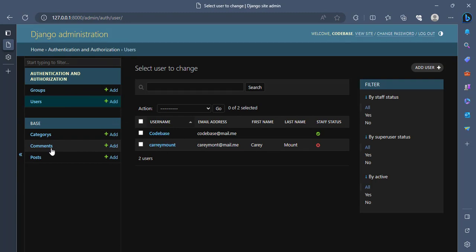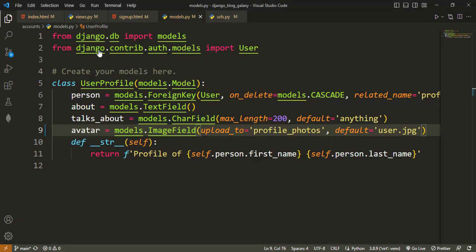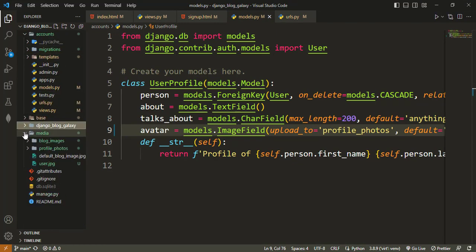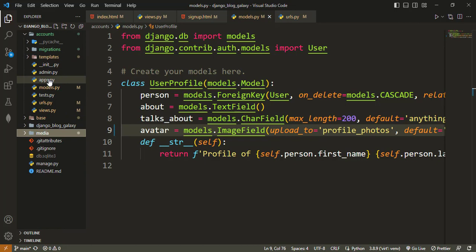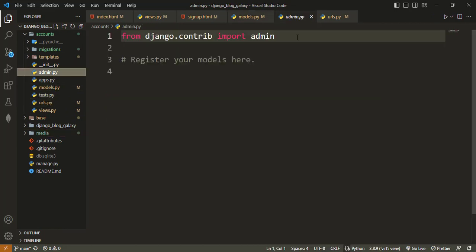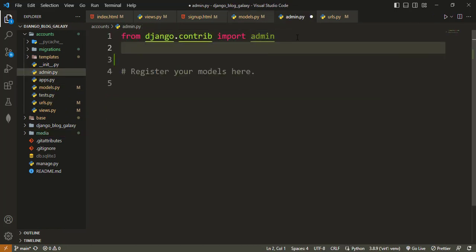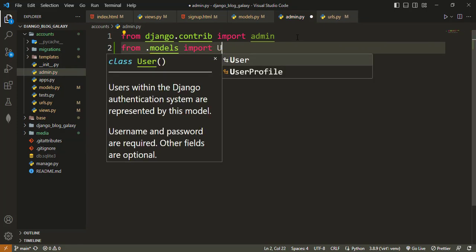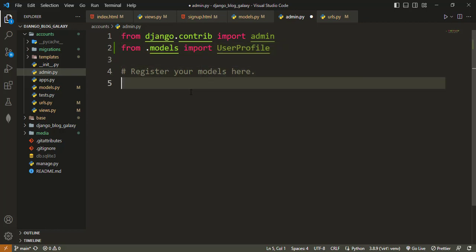And let's come to profile. We have not added that one to the admin side. So inside the accounts app admin.py, we can import the user profile model from here. So from .models import UserProfile, and then let's register it on the site and see.